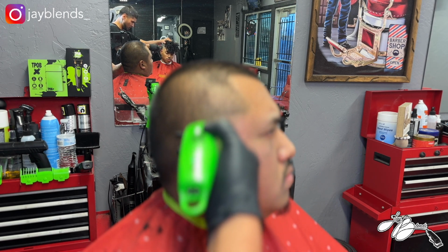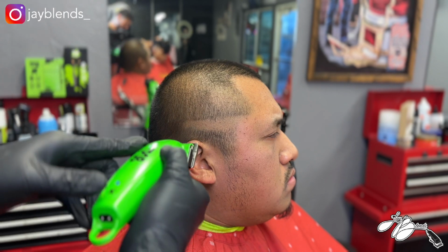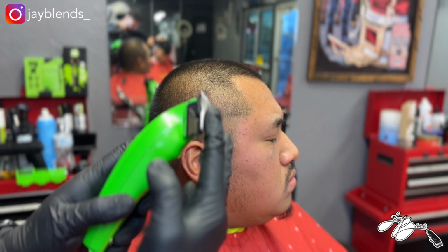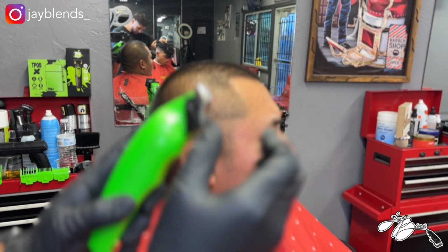So to make your bald line, you want to make sure that the lever or the blade is tilted more in rather than out, because the more you go out, the more longer the hairs are going to be. So tilt more in, shorter hair; tilt back, more longer hair.